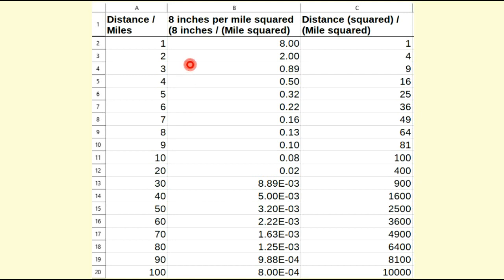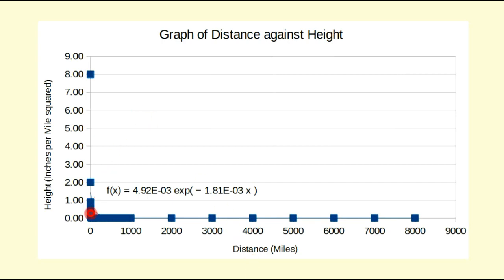If I substitute those values in and do those calculations, I've got 8 inches per mile squared and divide by the mile squared here. That's what I get the values here. And then it's really obvious on a curve. So the further you go away from a point, you end up getting this real sharp curve coming down, and it's an exponentially decaying curve. So it would end up being an initial curvature of being such and such of 8, and then dropping down. So it would be a very weird sight indeed.